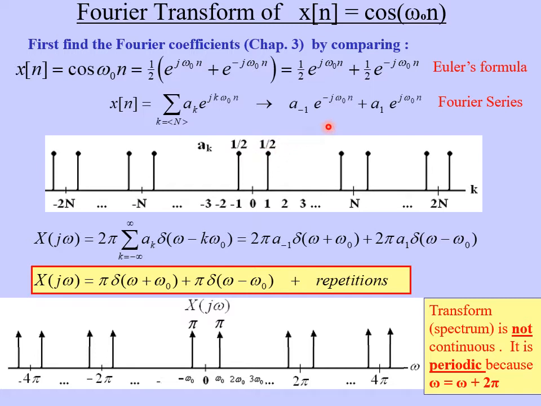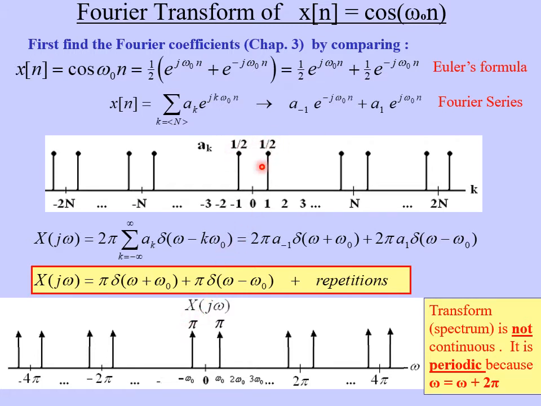All right, now, we actually did this back in chapter 3. So this is review here. If you're a little confused on what I just did here, you can look back in the chapter 3 lecture or in your textbook for that. But what we're going to do now is replace these with delta functions. So notice we have these two Fourier coefficients, which have a value of 1/2. They become delta functions here, and remember we multiply this value by 2 pi. So 1/2 times 2 pi gives us a pi.